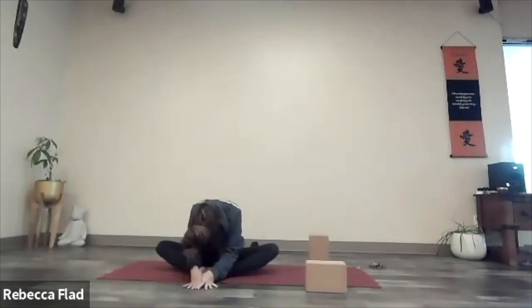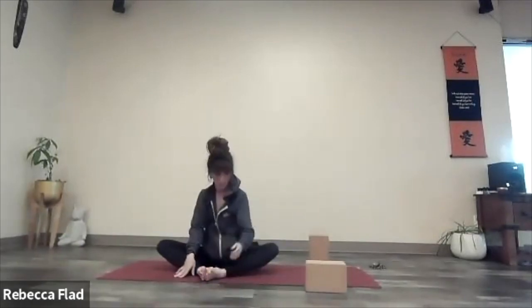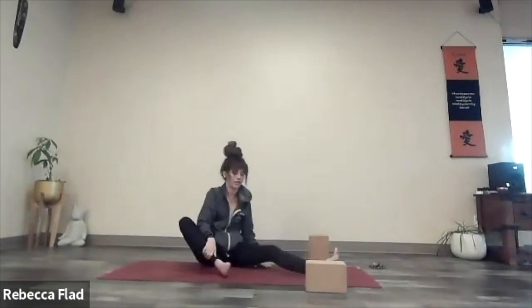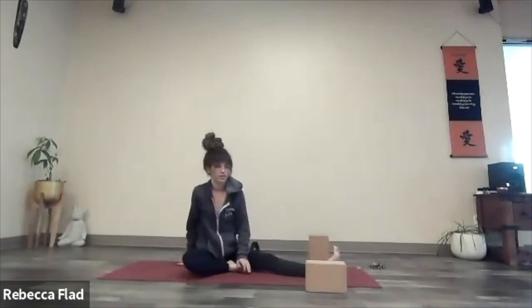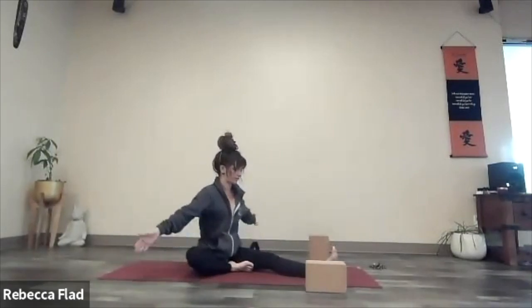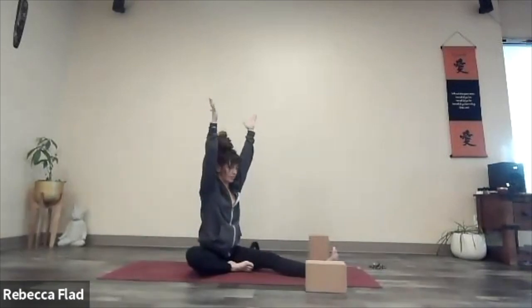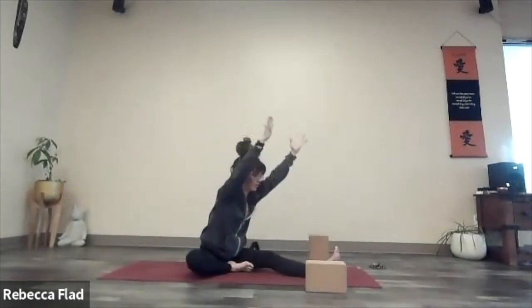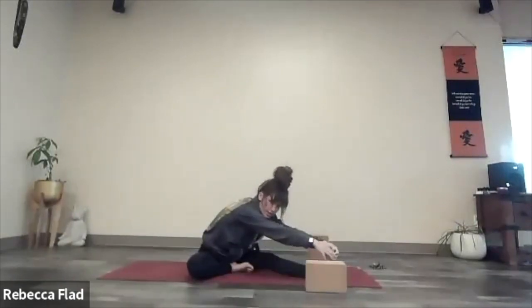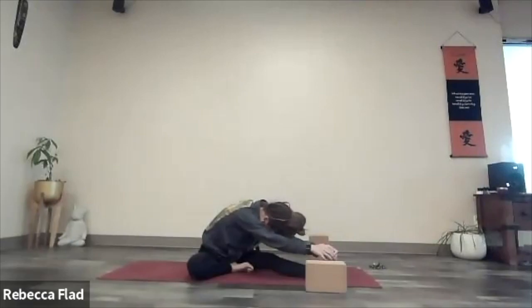On an inhale, slowly walk yourself up. Leave the right knee bent, extend the left leg long. Rotate to face the left leg. Inhale the hands up. Exhale to fold, grabbing onto the shin, the ankle, or the foot. Letting the head drop and become heavy.